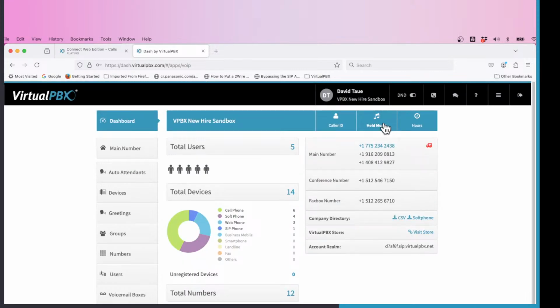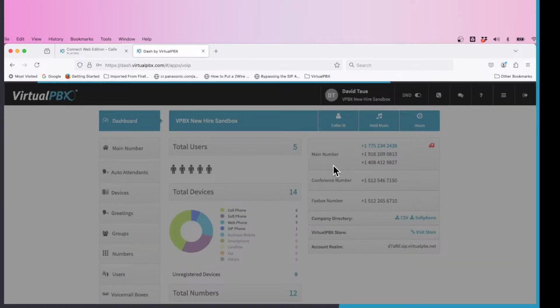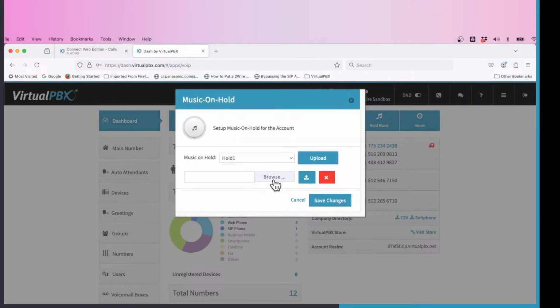Hold music. This allows you to upload your own media files. We just click on the upload button here, click on browse to find the file. System will play back .wav and .mp3 files up to 1 megabyte in size. This will become the default hold music for all of your staff. And this is after a call has reached them on their phones and are on their VoIP phones specifically. And after they've picked up, talk to the customer, and then press hold on their VoIP phone, that's when this media file will play. And then we'll go ahead and close that out.